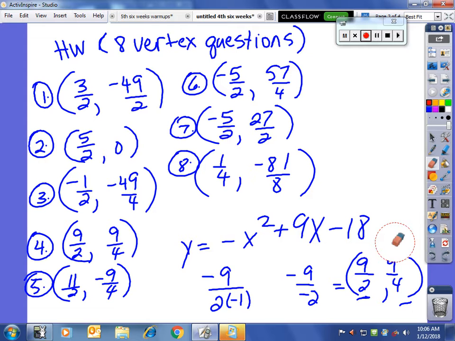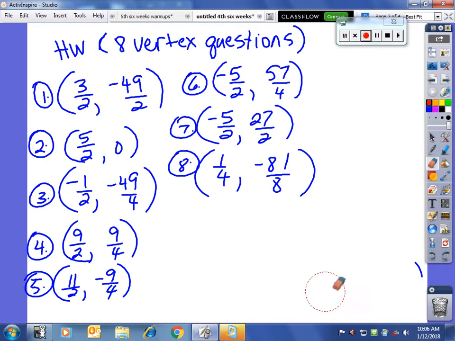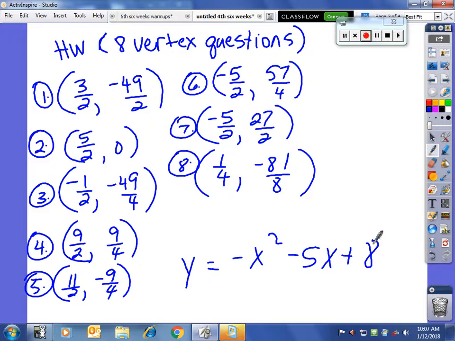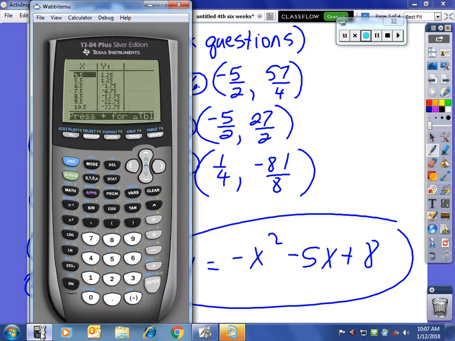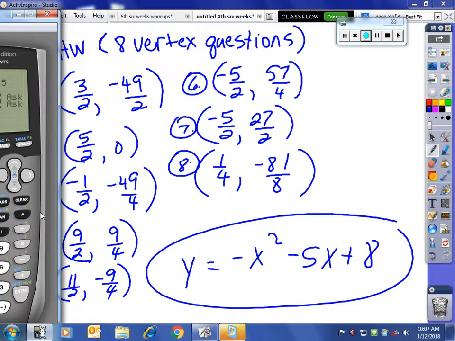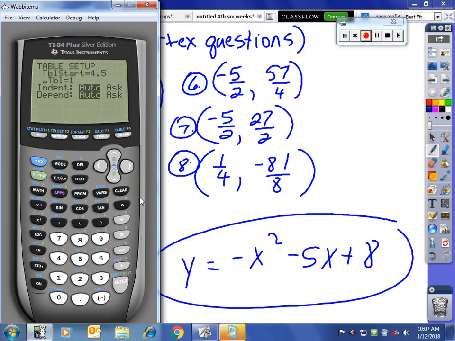Yes. For the y value? Okay, we'll try it again real quick. You keep getting the same y value. And you're using negative 5 over 2 for the x? Okay, look at your y equals. Let me make sure, this is number 6, right? And you keep getting the same wrong answer. Let me try something, because here's a common mistake kids make. Negative x squared. Some kids accidentally use a negative sign in between that and the 5x and the plus 8. Let me see if that's what you did. And table set, this one's number 6, negative 5 over 2?